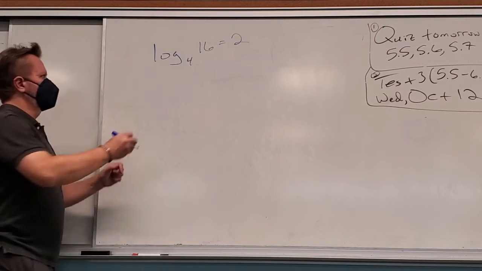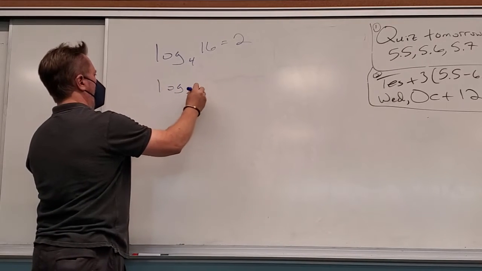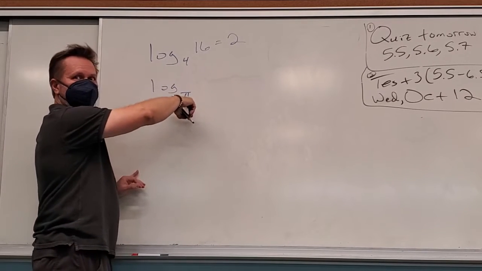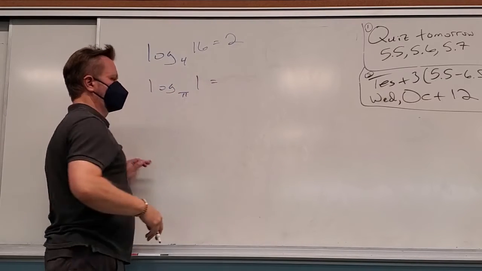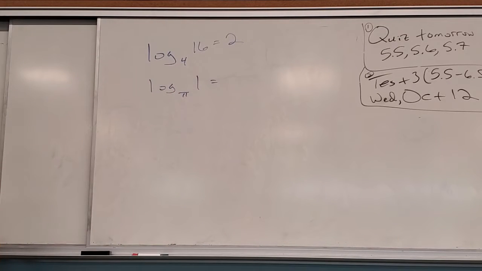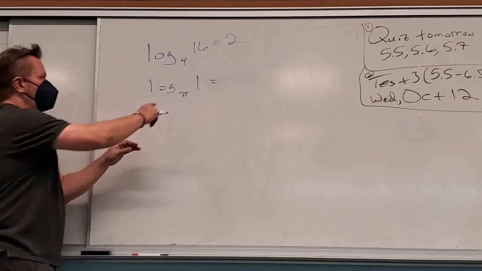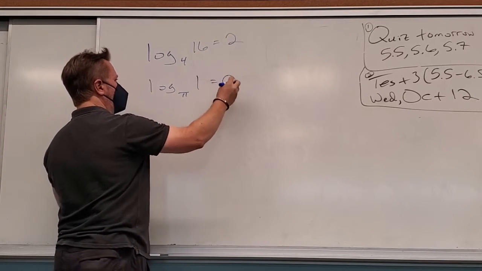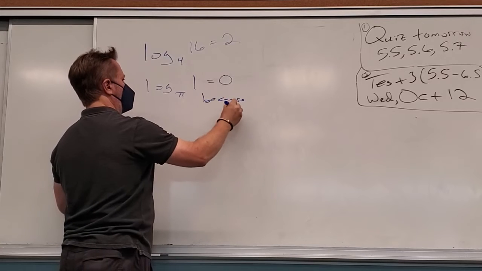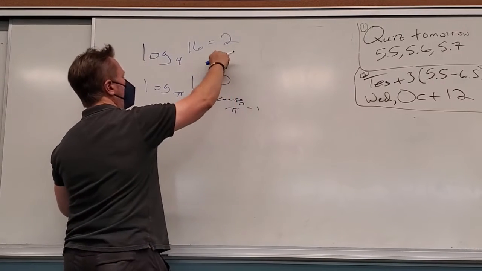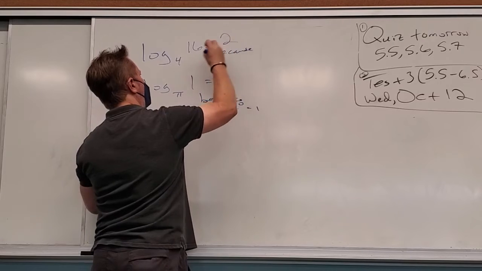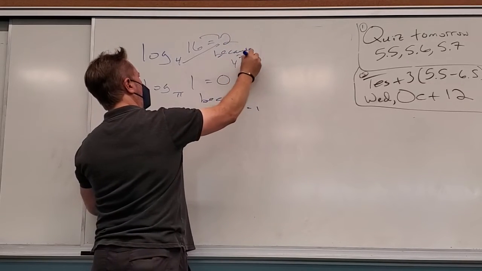All right, so that's not too bad. What about this? Log base pi of 1. Base pi. Think about that for a second, right? But this one's an easy answer. I think I heard it. 0, right? Because what's anything to the 0 power? 1. So I don't care what base it is. If there's a 1 there, the answer is 0 because pi to the 0 equals 1. And here, this is true because 4 squared is 16.